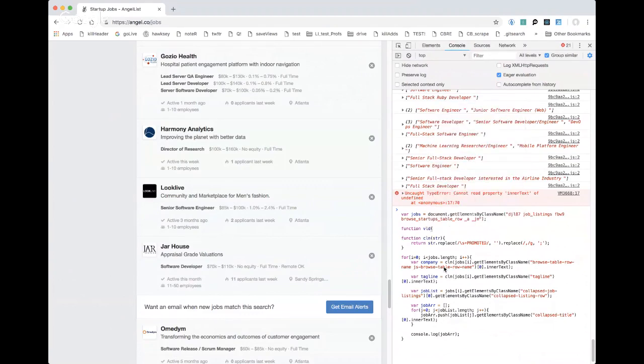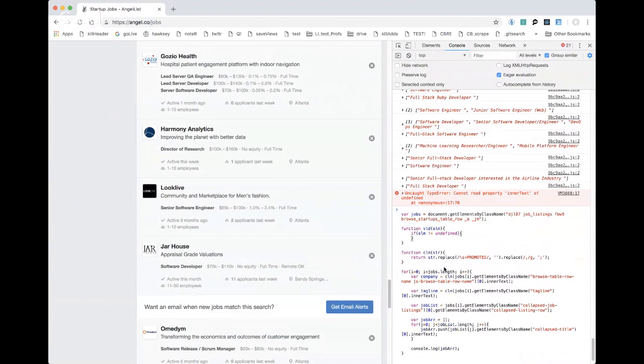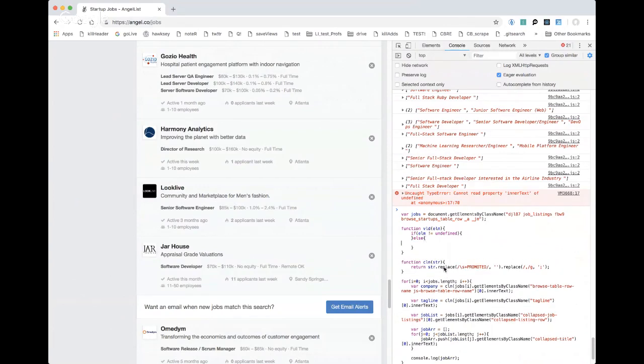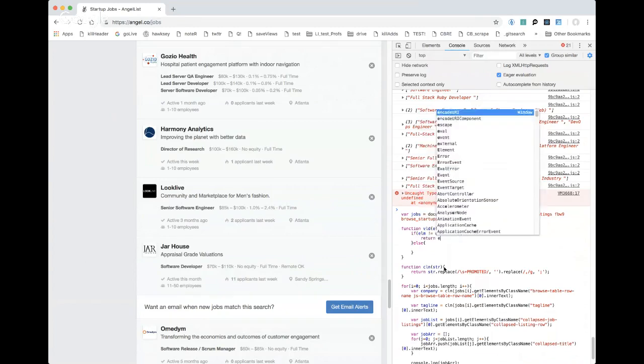valid. So we'll take an element, and if that element is not defined, return the element.